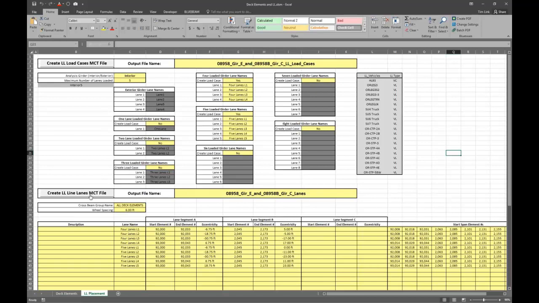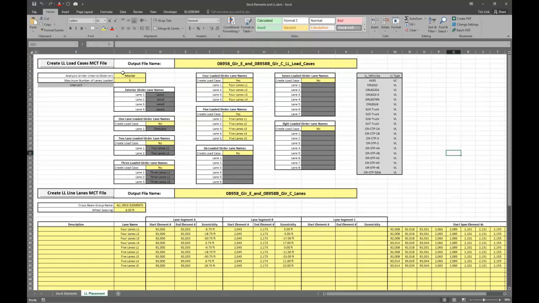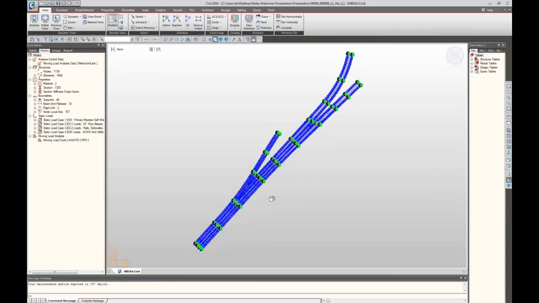There's 2 separate macros. One creates the lanes, and you can choose where you save it, and the other one creates the load cases. So within Midas, this model currently has no lanes or moving load cases defined.